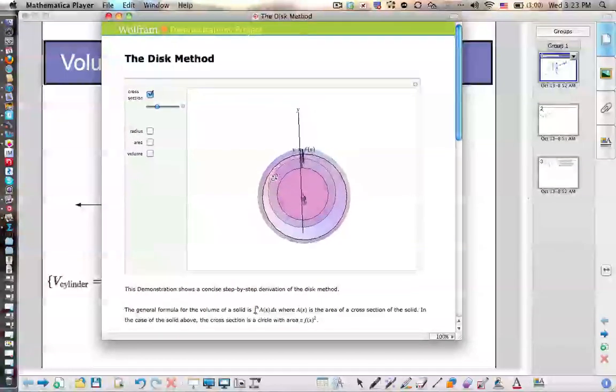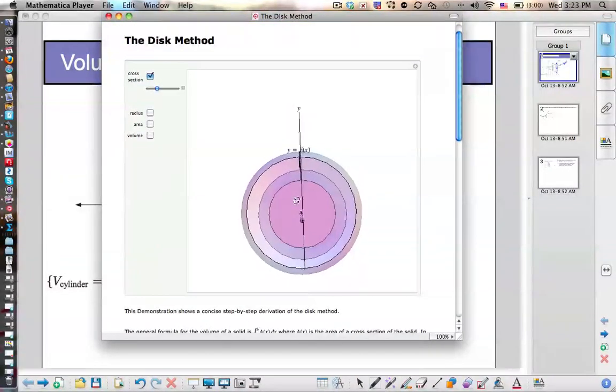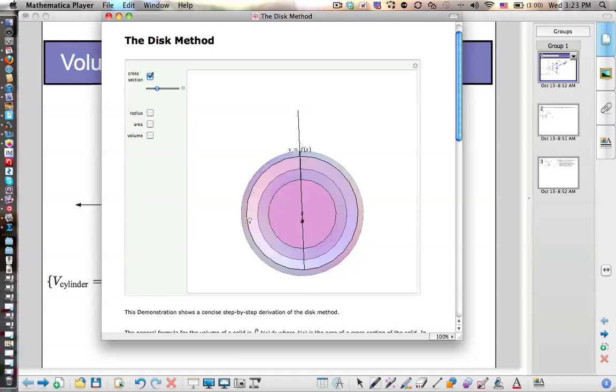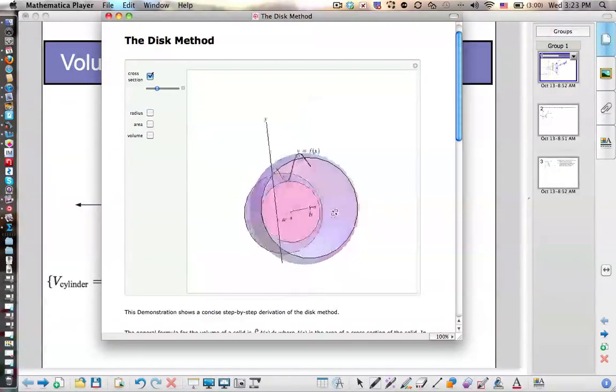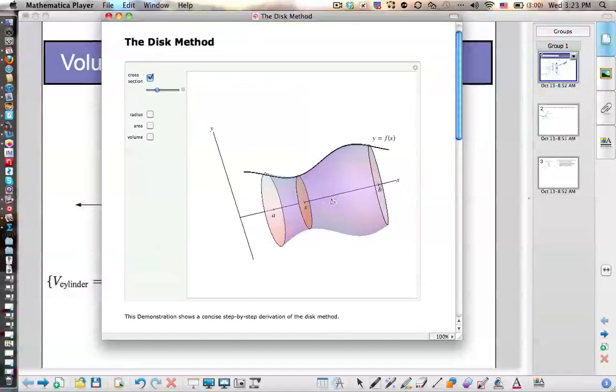So we basically are taking f of x, you see the y value here, and we're making a circle out of it. Okay, let's get it back to the original. The cross section, you can see it moving left and right there. Those are all just circles, changing circles, and the radius is always f of x. Those circles are changing over the interval, so I feel calculus is going to be coming in.